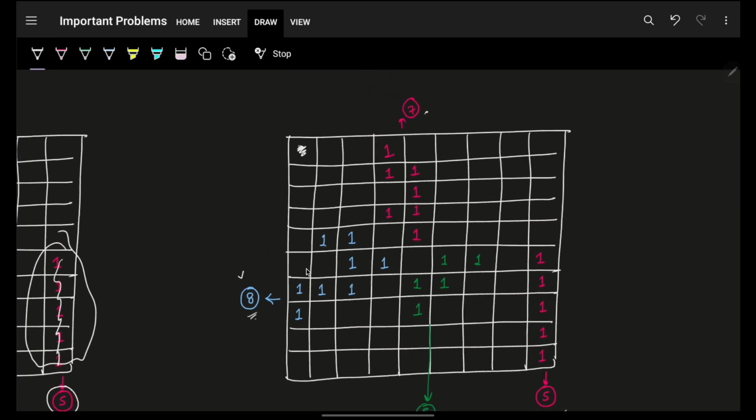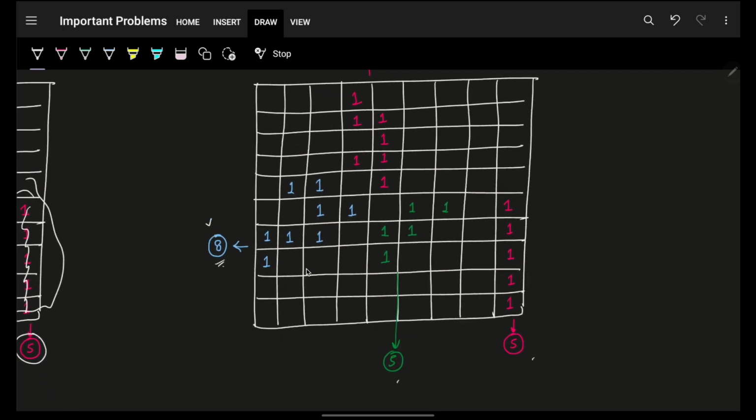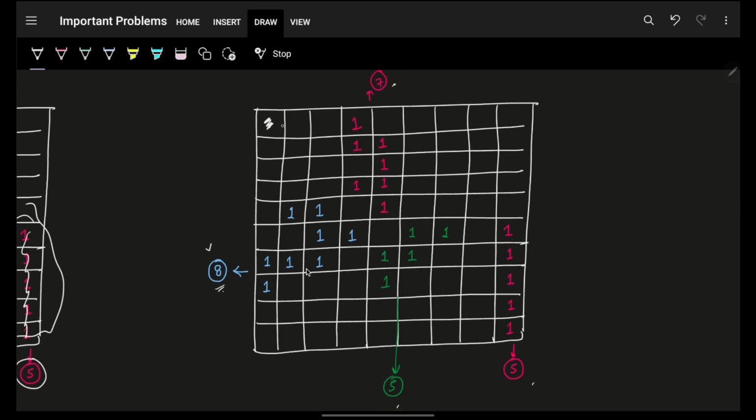By default, if you did not change anything, it was 8. But let's try changing one of them. Let's see if I change this one. Then I have to run the DFS again and find whether the component size will increase. Then again, make this other cell 1 and run the DFS again. Will the component size increase or not? You might ask, why run the DFS again? Because if I change it to 1 and run the DFS again, everything is connected, and that is the reason I have to run the DFS again.